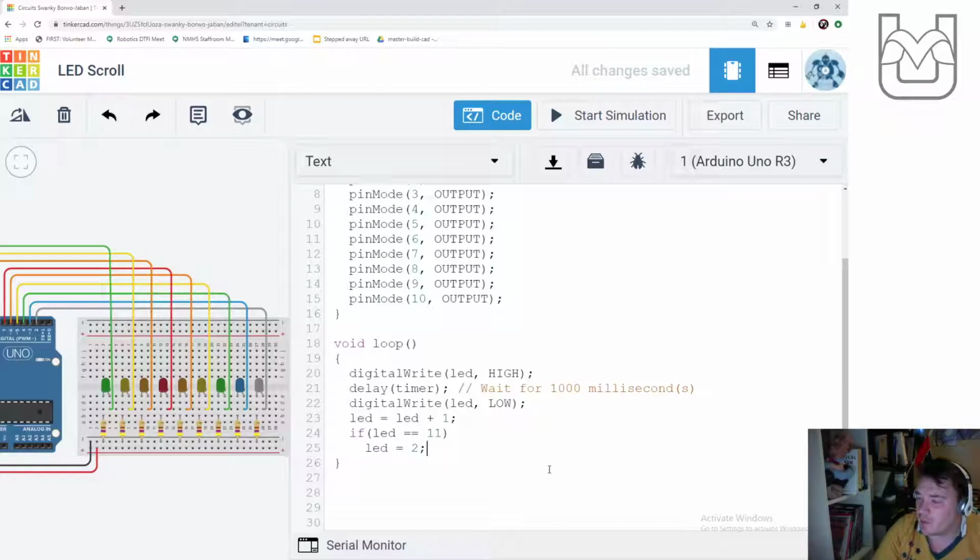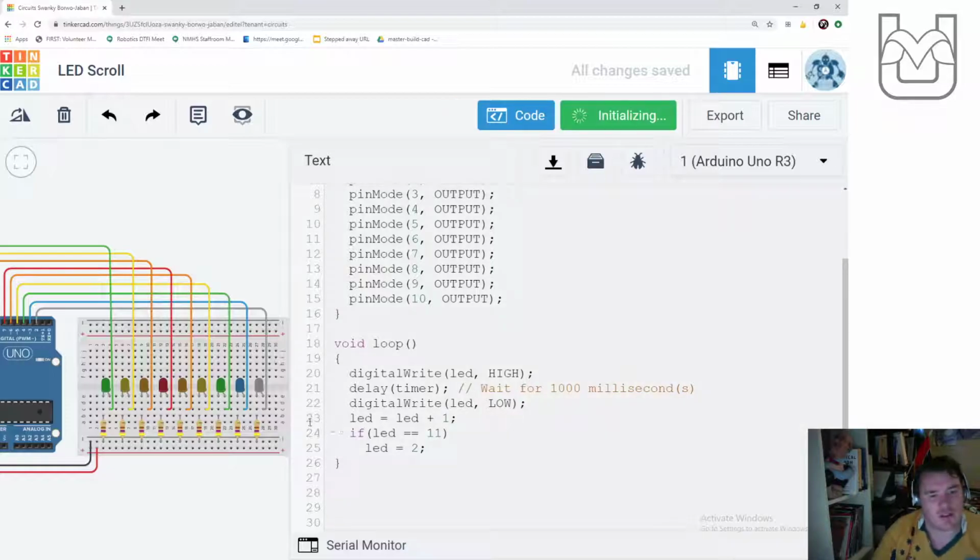Semicolon. Here we go. Now what this should do is allow us to scroll through each of these LEDs one at a time, very simply, and when it reaches beyond number 10, number 11, it's going to reset the variable back to number 2, and it's going to continue to run this sequence. Again, being in the loop, this will happen forever and ever and ever. That's just a very simple view of how you can use variables to control some of your hardware when working through some of these programs. Enjoy!